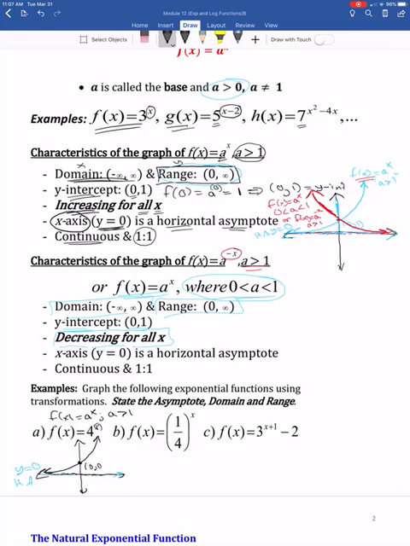F of 1 would be 4, right? You plug in 1 for x, 4 to the 1 power is 4. So you would get the ordered pair 1, 4. So you could plot as many points as you want, make a table of values, increasing exponentially. And you put in 2, 4 squared, 16, and so forth, right? And you can put in some negative values. Put in negative 1, you get 4 to the negative 1 power, 1/4. But again, that's a quick sketch, just showing our graph there of 4 to the x power.